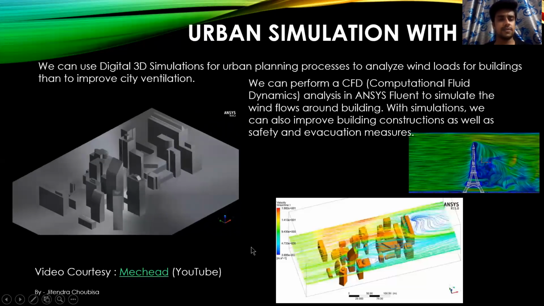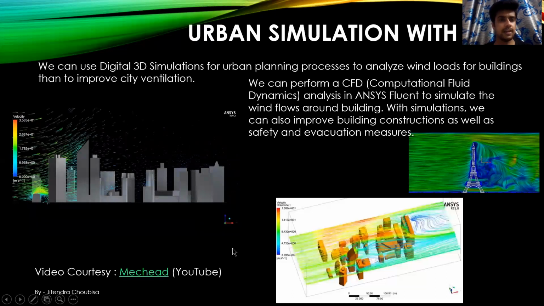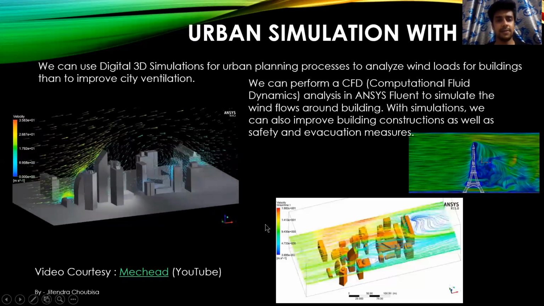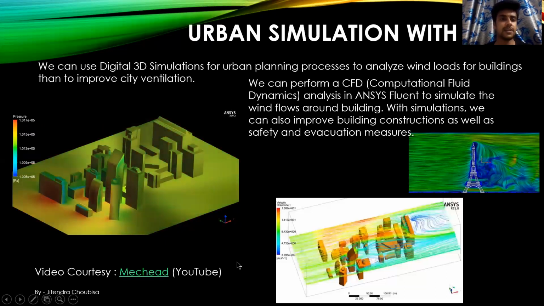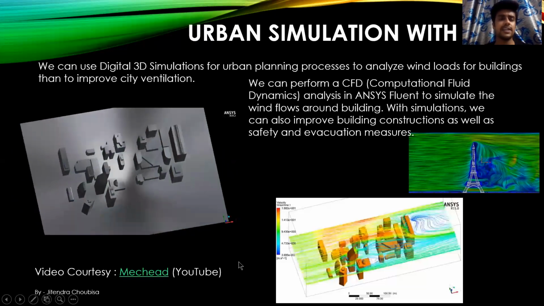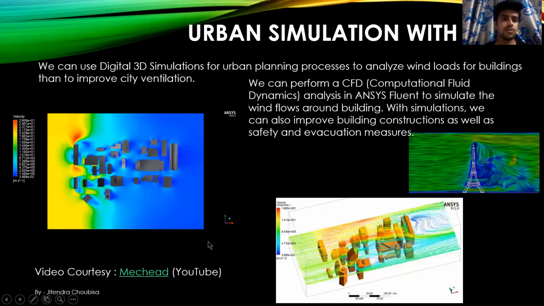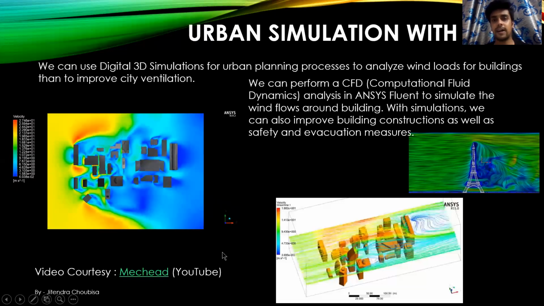You can see this is the model of a 3D town, and these are the velocities that are going to be there. After the initial buildings, the turbulence is getting generated behind the buildings. The values are also given on the left hand side. This is the pressure distribution of the wind, how it is going to be distributed. In that way, we can see what are the critical areas where the pressure is going to be more and more. All this colorful animation and analysis can be done in ANSYS by using the finite element method.